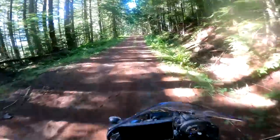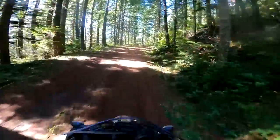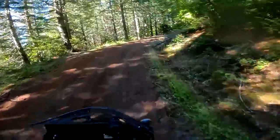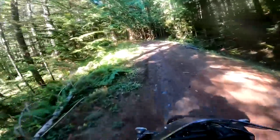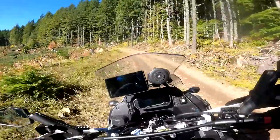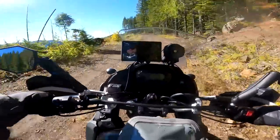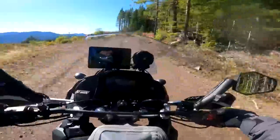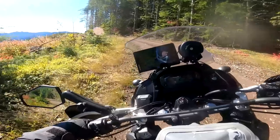The KLR is a much more beginner-friendly bike — the seat height is a little lower and it's a lot less twitchy. The DRZ has a lot of torque, so if you really get into the throttle you can bring the front wheel up. On the KLR, that'll never happen — it has a very reliable, smooth, chugging delivery of power where it's really hard to get yourself in trouble even if you make a big mistake. The KLR also comes with available ABS, which you can't get on the DRZ. The ergonomics overall are more comfortable for sitting and riding longer periods on the KLR.